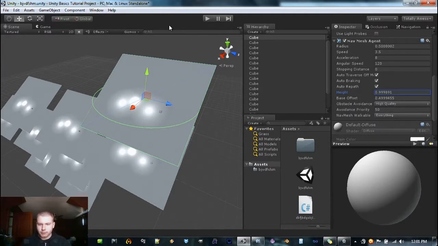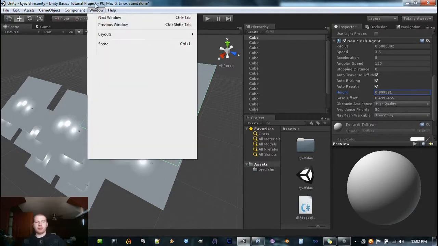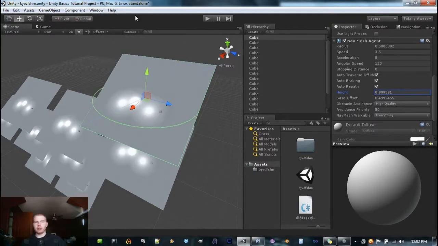So, hopefully you found this useful. I know sometimes I need a second try to explain things the right way, but hopefully you kind of have a good grasp of what each window does so far.